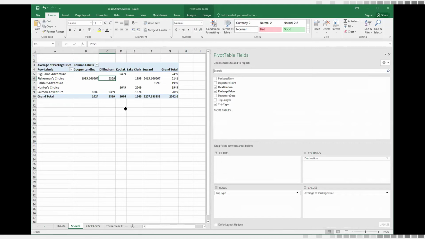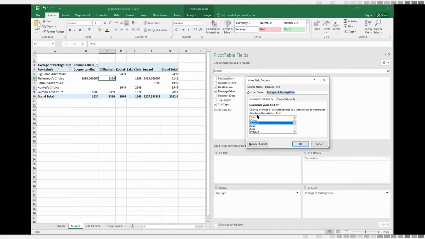So I hope the pivot table now makes some sense to you, and you should be able to do the pivot table question on your exam too. Remember, if they ask you to calculate the sum, you have to go here, do Value Field Settings, and turn it to sum.